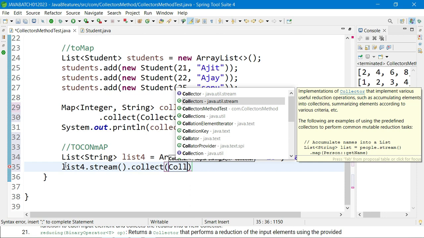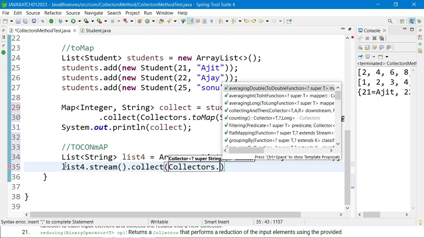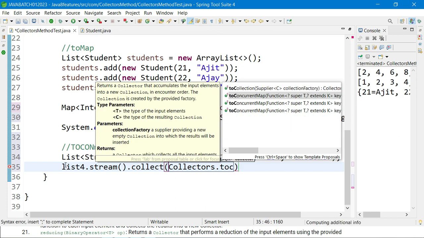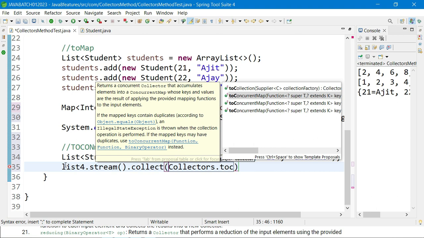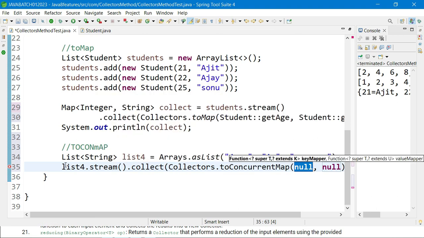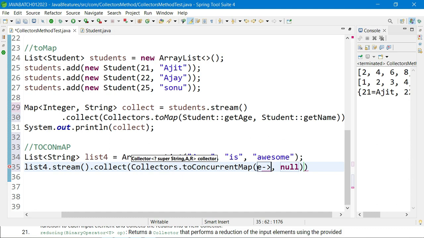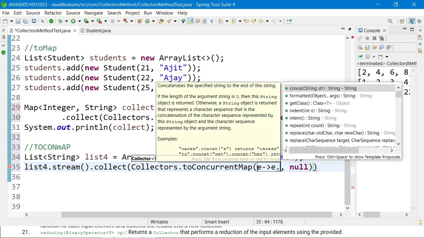After Collectors, we have a method called toConcurrentMap, and we can take the help of this function. Inside this function, I have to make the key in the map the first element, the index of the element. For example, the element is e, so use a lambda expression, and through the lambda expression we can take the first element.